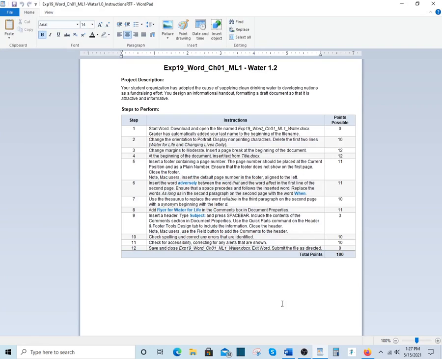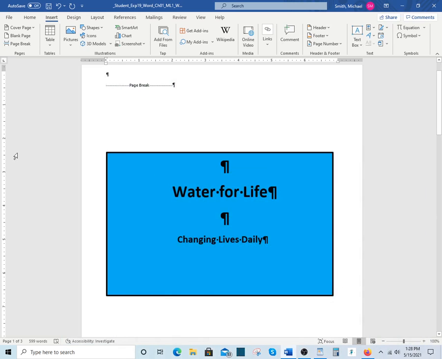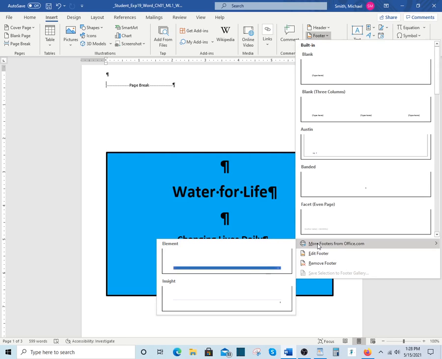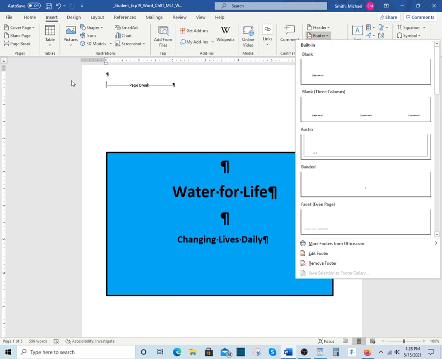Insert a footer containing a page number. The page number should be placed in the current position and as plain number. Ensure that the footer does not show on the first page. Okay. Insert footer. Insert a footer.